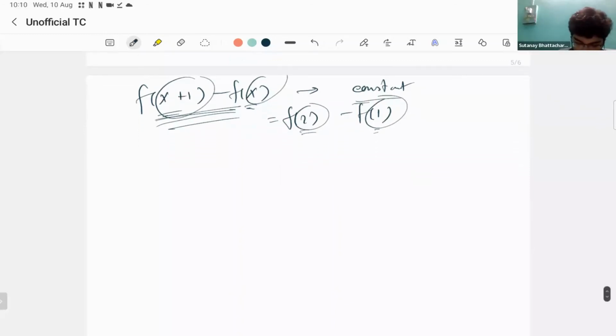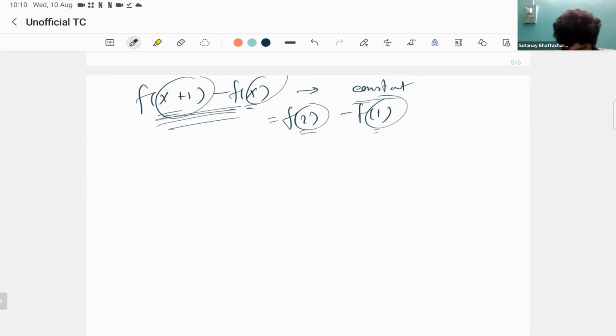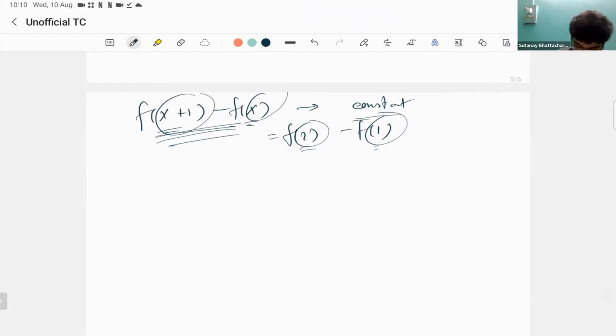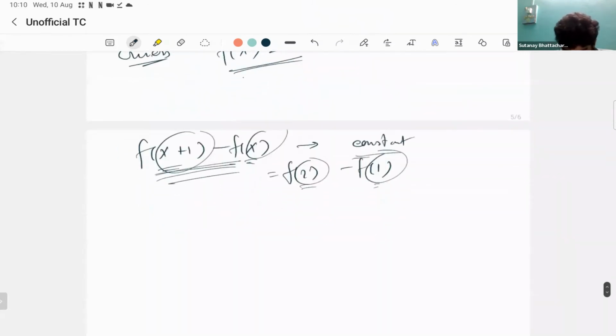We may do it by induction. Yeah, go on. Suppose we know that for 0 to n, f of x equals c square x, and then we prove it for n plus 1. Yes, go on. Yeah, I mean, induction is a good idea. The point is actually doing that, right?